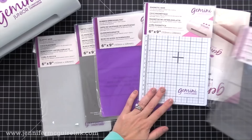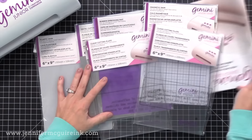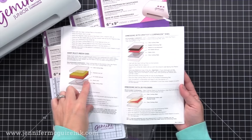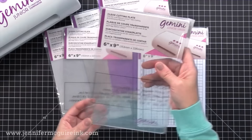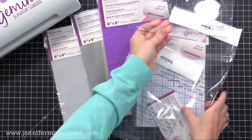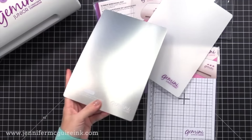In my box I got some dies to test out and an embossing folder, though this may differ now since it was filmed a while ago. All the plates you need for this die cut machine are included in the box, and there is an instruction manual showing how to use them. I recommend keeping it and maybe laminating the pages so you can easily reference the sandwiches. The plates included are two clear cutting plates, a plastic shim, a magnetic shim, a metal shim, and an embossing shim. Although these come with the machine, you can get replacement plates of all these things separately.